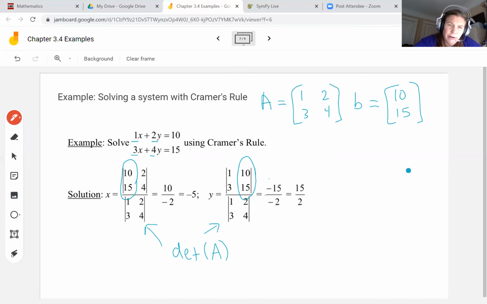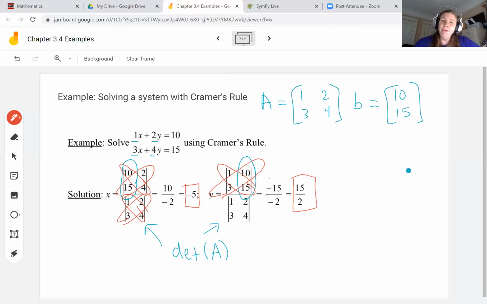So for the determinant of A1, that's going to be 40 minus 30, or 10. And the determinant of A is 8 minus 6, or negative 2. So 10 divided by negative 2 gives us negative 5 here. Now for y, or we could call these x1 and x2 if we didn't want to call them x and y, we've got 15 minus 30 for the determinant of what we're calling A2, where the second column of A is replaced by B. So 15 minus 30 gives us negative 15. The determinant of A is still negative 2. So our solution here is 15 over 2, or 7.5.